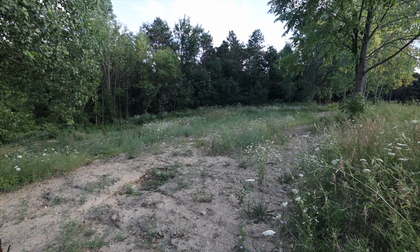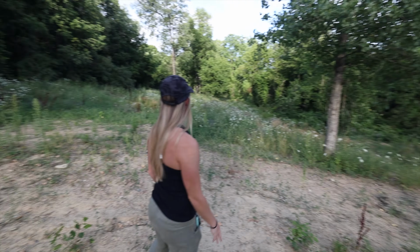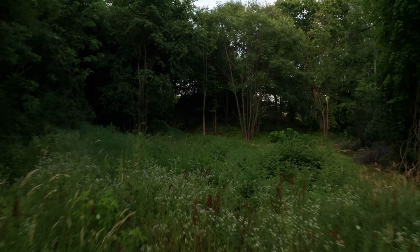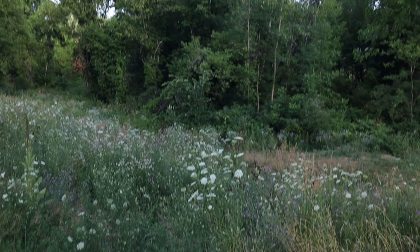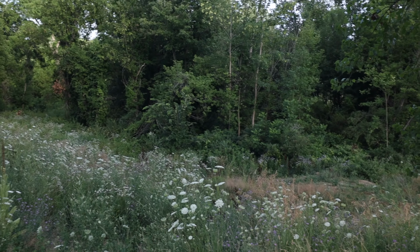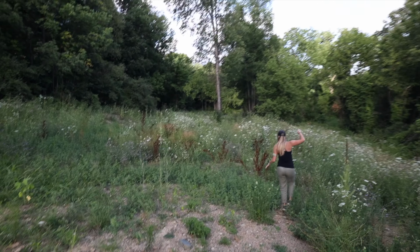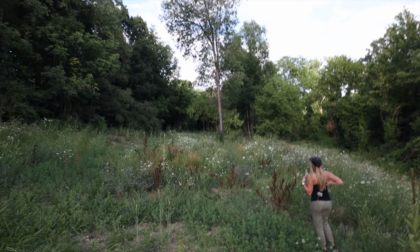It's kind of like an L, so we've got a lot of space over there, and then there's your L. It goes deep back there. It's kind of hard to see, but it goes a lot farther back. It looks like there's a little bit of water in that direction. Wow, so we'll see. I mean, this one is actually more walkable.